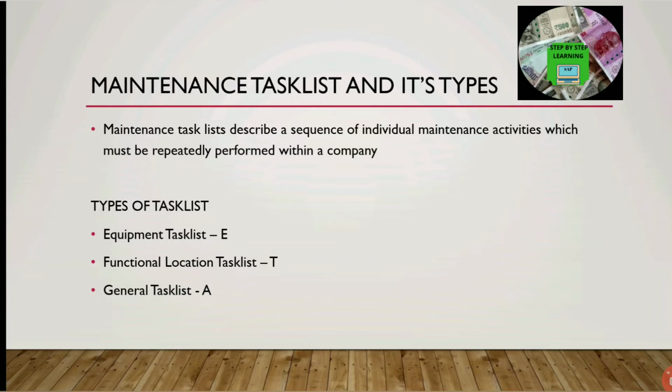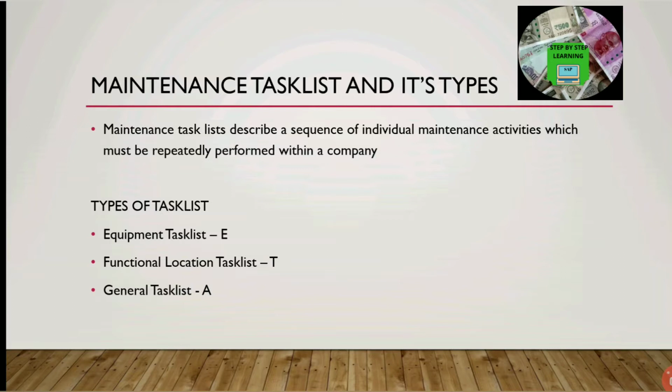In some business requirements, they don't want equipment and want to create all the machines as functional locations. In that case, the functional location task list will be created directly for all the machines. So a functional location, as per the standard, is a location where the production activities are performed and equipment is installed.